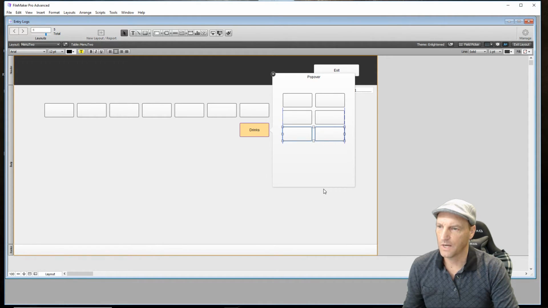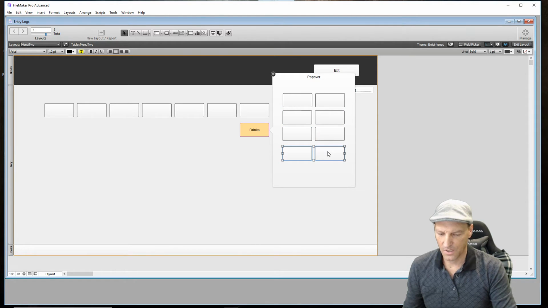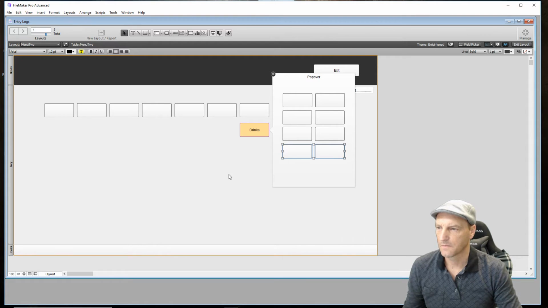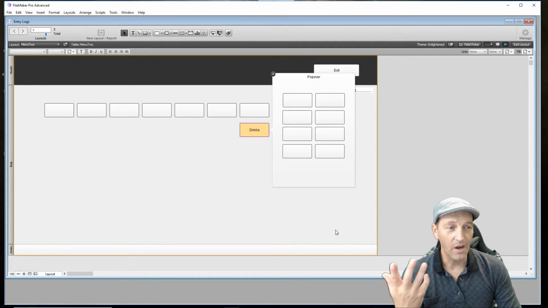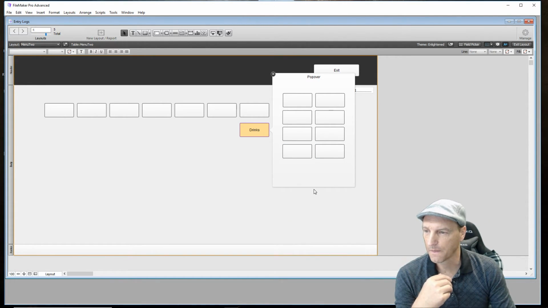Not giving me a space. Normally it tells me what the spacing is. Okay. So now I have all these buttons, right? That are inside that other button.